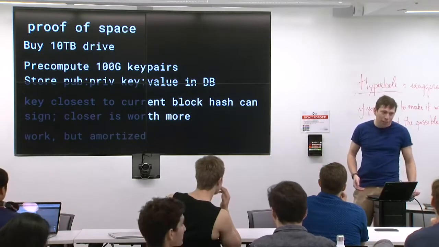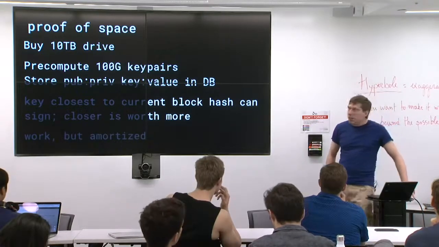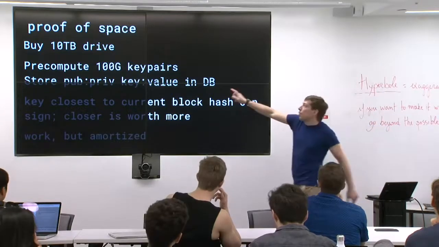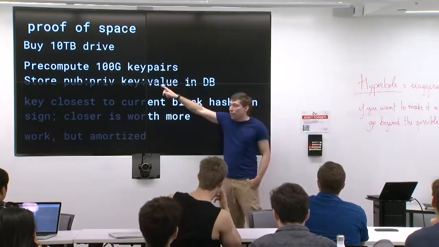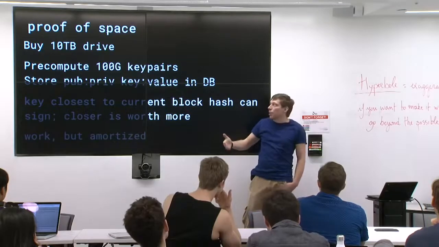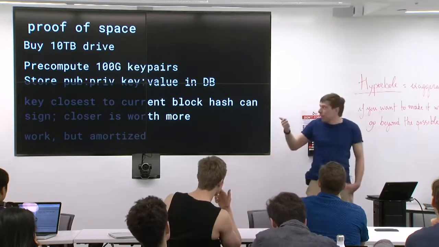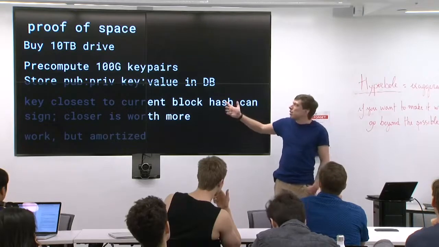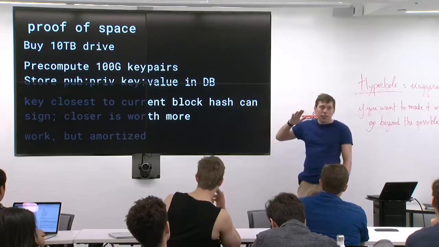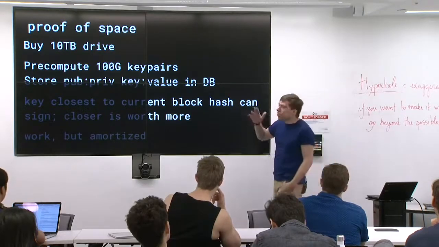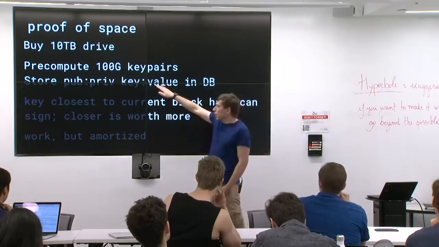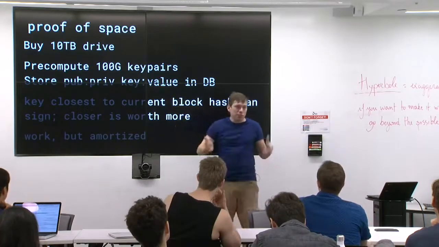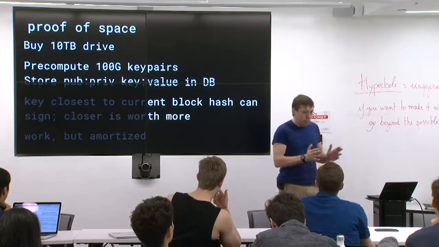Still seems CPU bound, right? Compute bound. Once you generate this, generating this is compute bound, right? You need to populate your 10 terabyte drive. But that might only take a few hours, right? To make 100 billion key pairs, I'm guessing less than a day. Yeah, and you can do that in parallel. So you make it, and then once you've made it, you leave it there, and you're going to be able to mine with that forever.